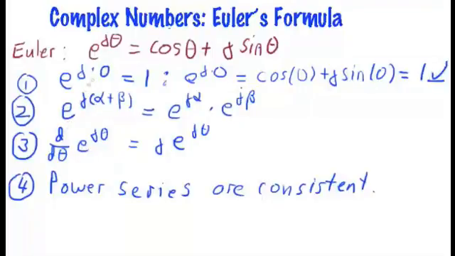You may have seen Euler's formula as a consequence of one of these other properties. That will work too. You can start with properties 3 or 4 as the definition and then derive Euler's formula and properties 1 and 2 from that. Here we choose to start with Euler's formula as the definition. Let's prove these properties now. We proved the first one, that e to the j0 was 1. Let's prove property 2, that the law of exponents holds.